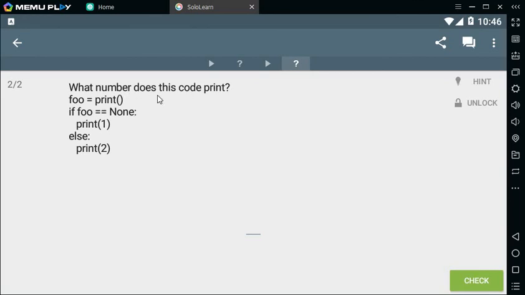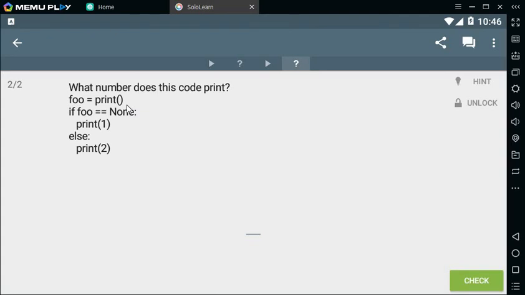Alright, what number does this code print? Foo, we're going to assign print to foo. If foo equals none, print 1, else print 2. Okay, print, when we've created functions earlier, print usually doesn't return a value.